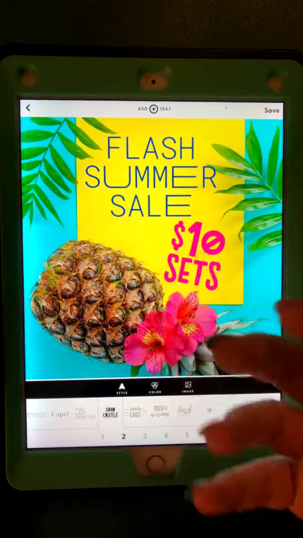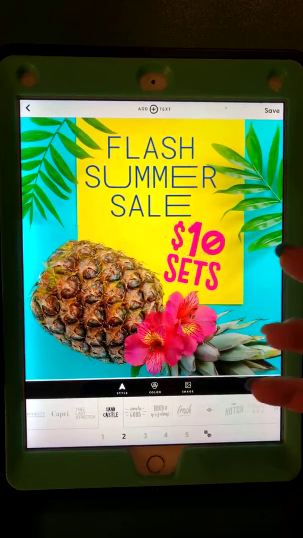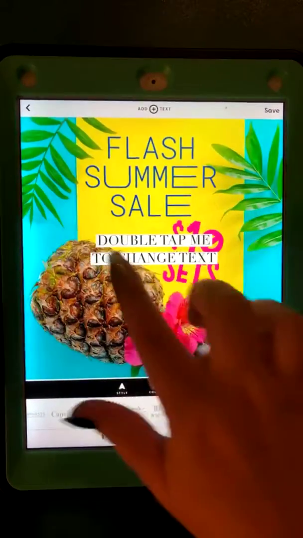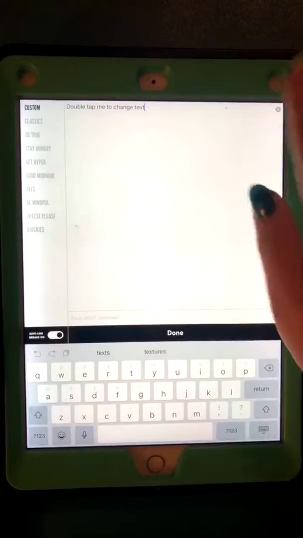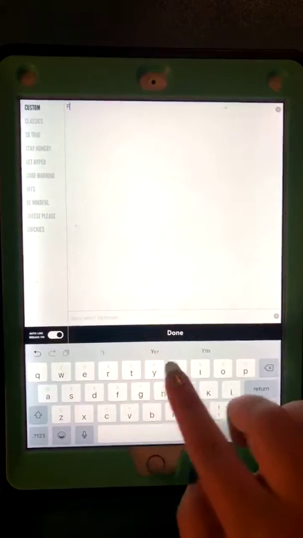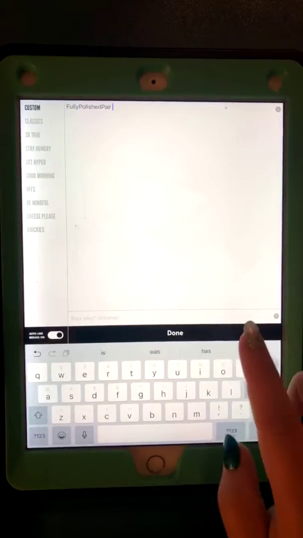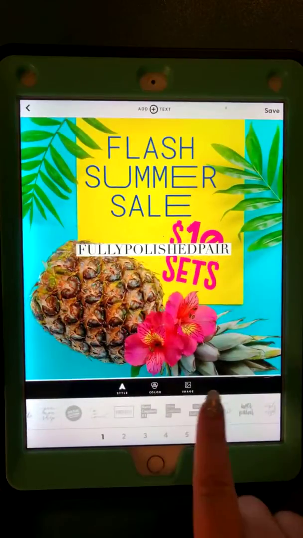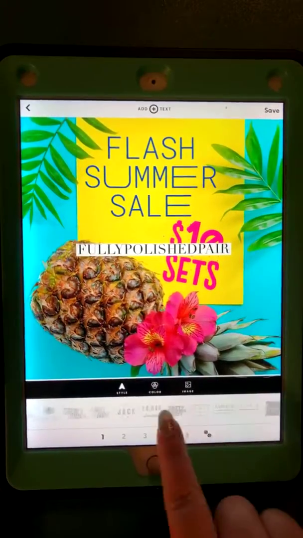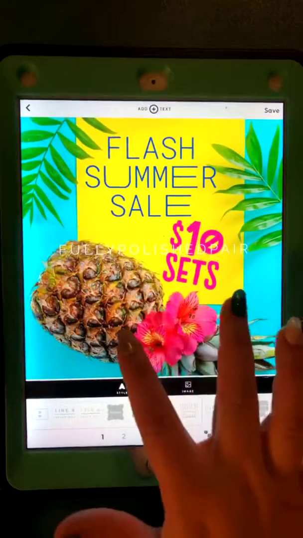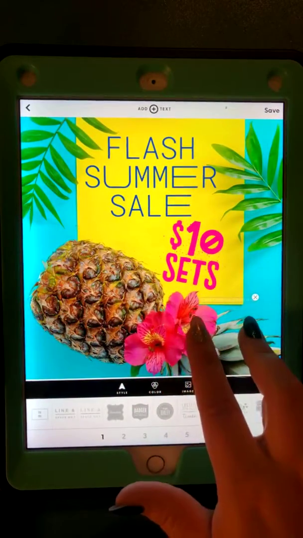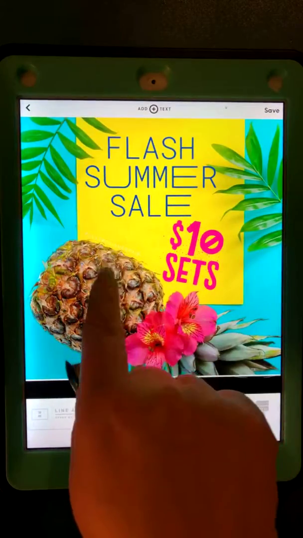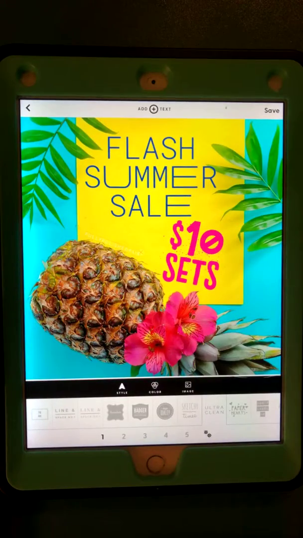Now again, if you're making this graphic, you now own this graphic, it's okay to put like your little watermark down here. So you can hit add text again, and my VIP group, or if I were making this for the team, whatever, my VIP group is Fully Polished Pear. So I'll type that out right there and hit done. And when I'm doing my little VIP group name, I usually do a really small one, I don't want it to be the focus of my picture. So I'm just going to type Fully Polished Pear and hide it over here in the graphic. So there it is, my little Fully Polished Pear. And now I've made my picture, you guys.